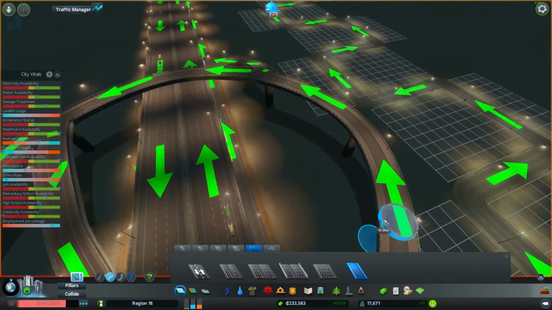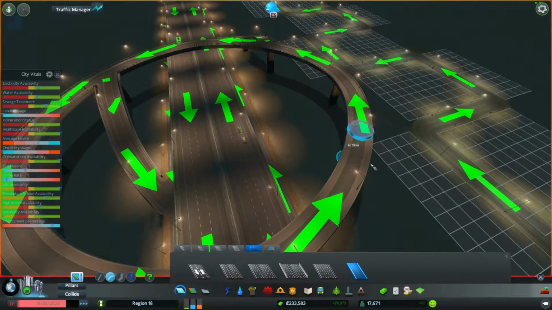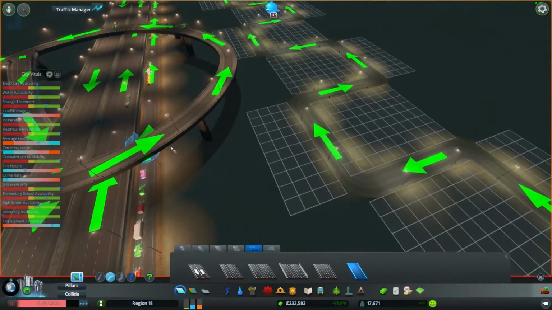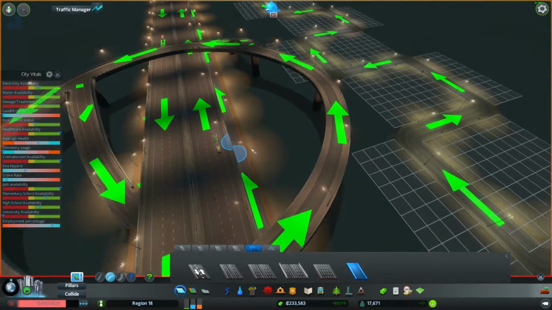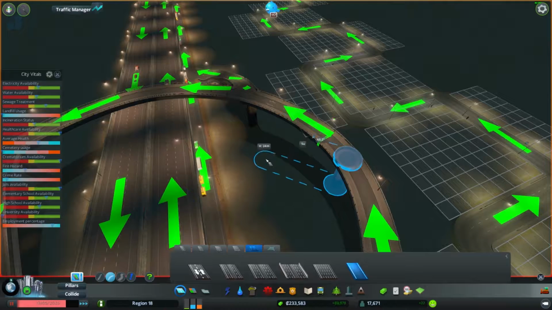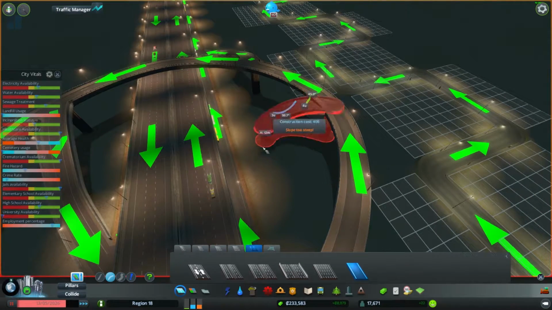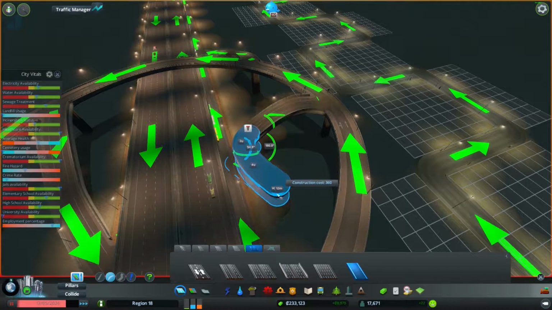Why don't we have something where we have entering ramps from the inside? We could do that. It is wholly possible for that to occur. So we can do that. We can do that.